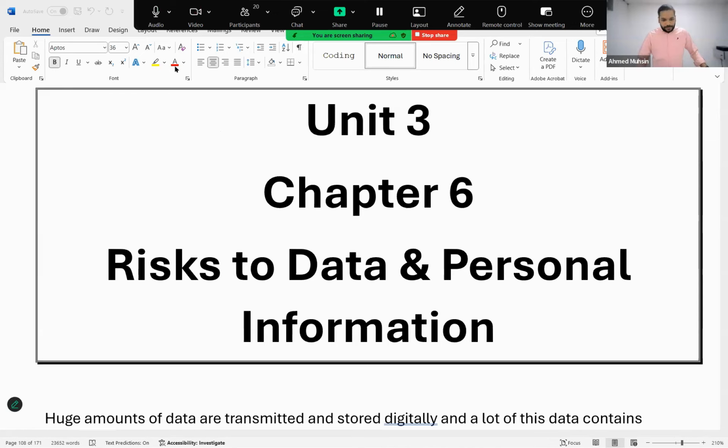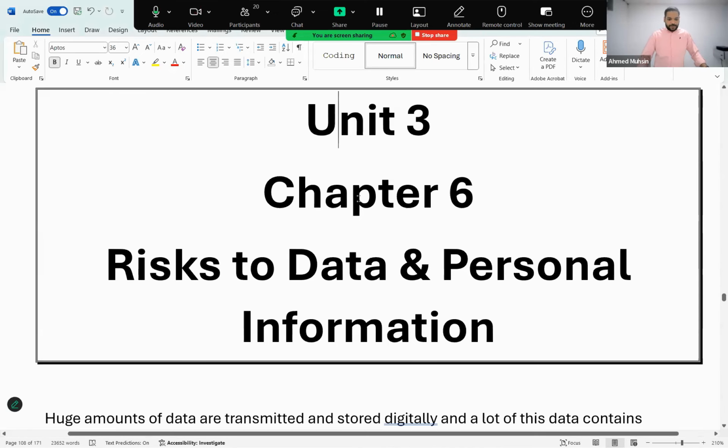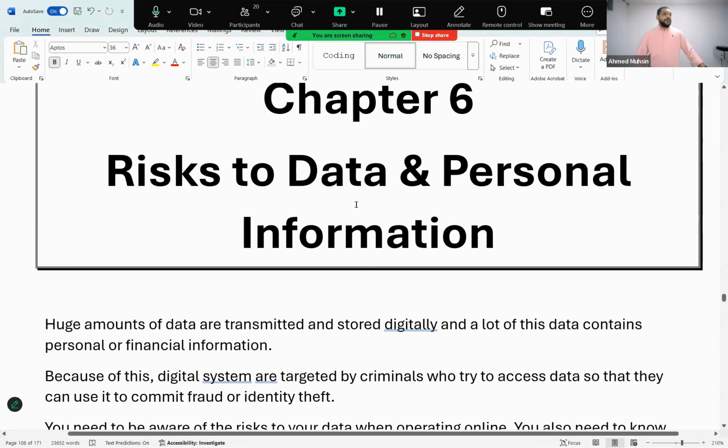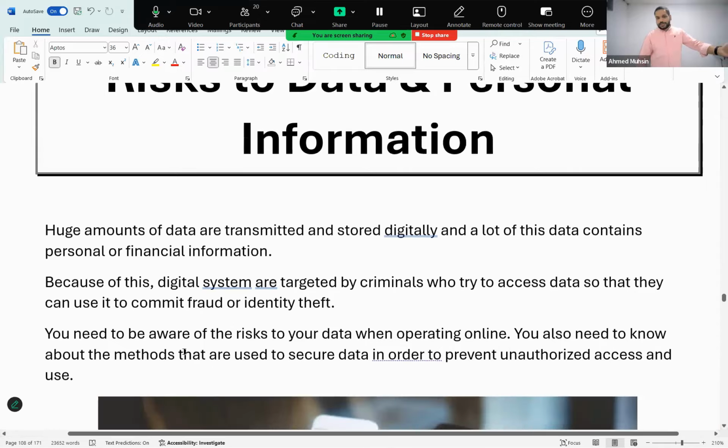Right, students, everybody, we are back and we're going to start chapter number 6. Everybody, can you all go through the heading over here? In chapter 5, the last part was methods to protecting your network. Now we're going to look at the opposite of it in chapter 6. What are the risks to a network? So everybody, can you all first read this introduction? Nothing to explain here. Just read it to yourselves.